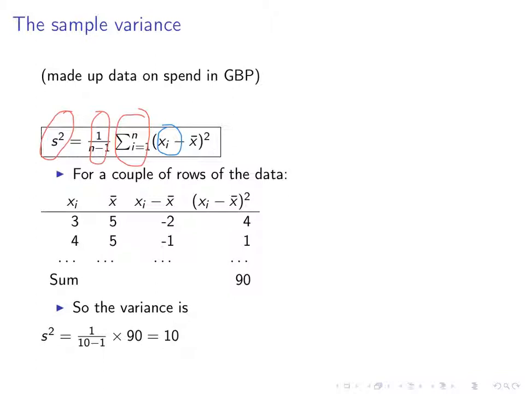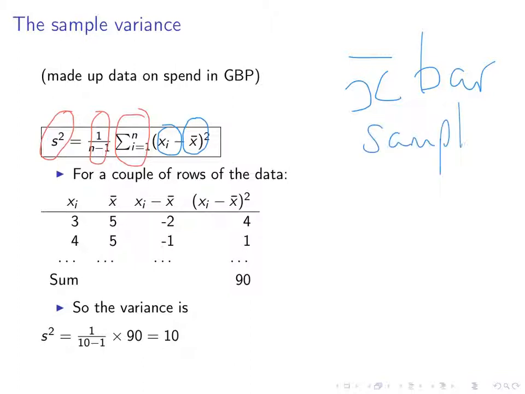Each time we take the data point and we subtract this number, x with a line over it, and we call that x bar, and that tells us the sample mean, again by conventional notation. Again, it's a lowercase Roman letter, but it has a bar above it. So what this algorithm's telling us to do is take a data point, subtract the sample mean, and then finally the last little point is that we square it.